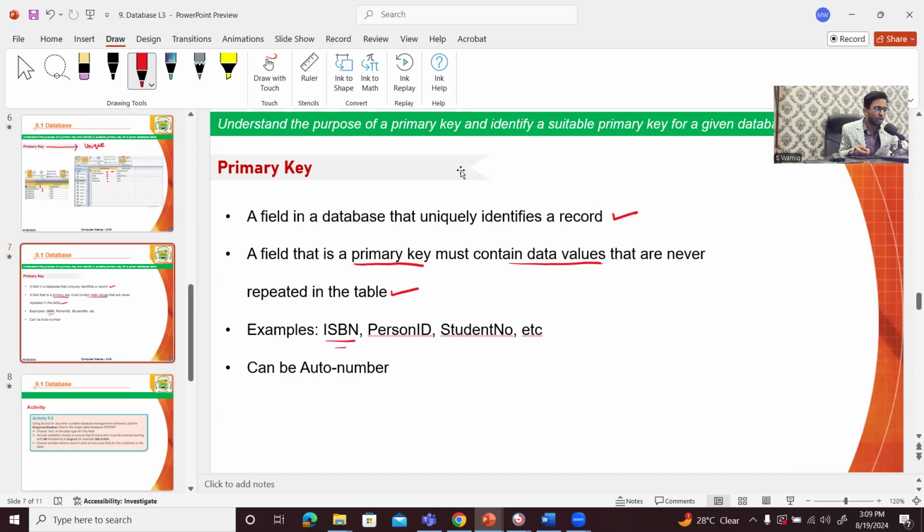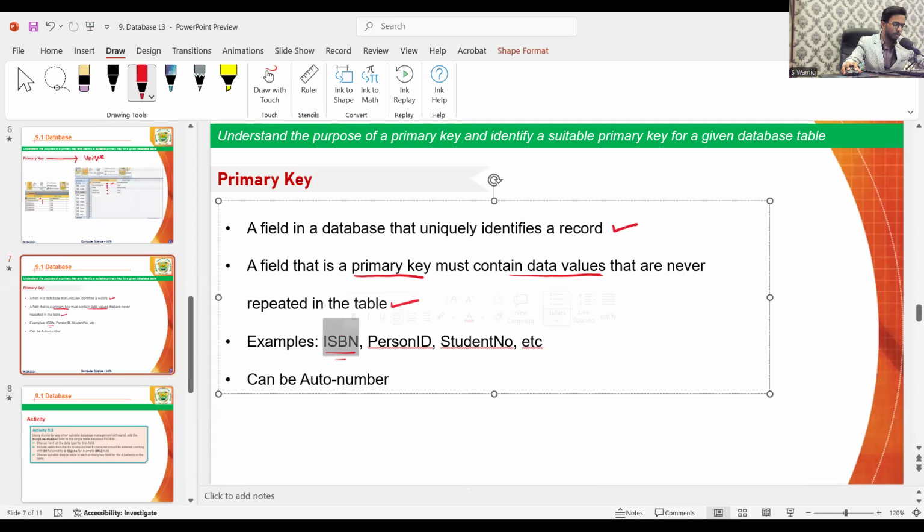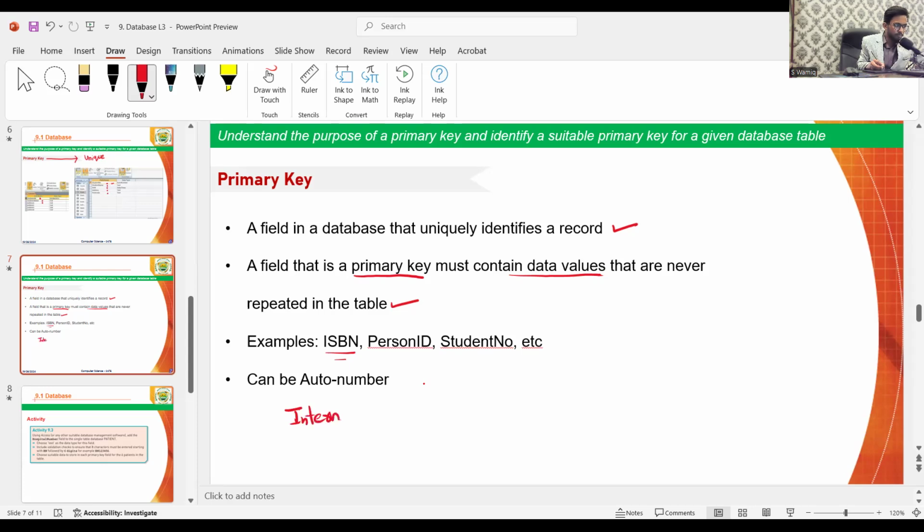ISBN stands for International Standard Book Number, and this is going to be unique.